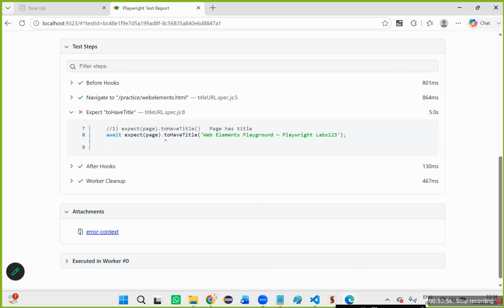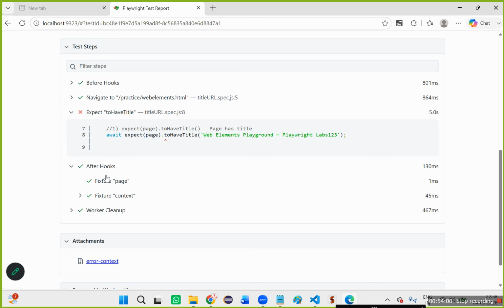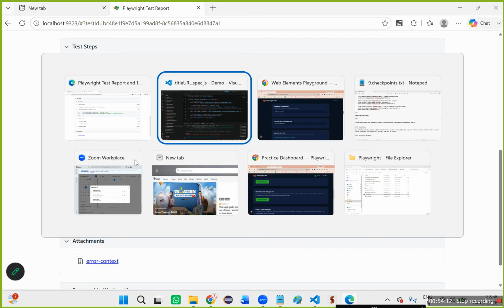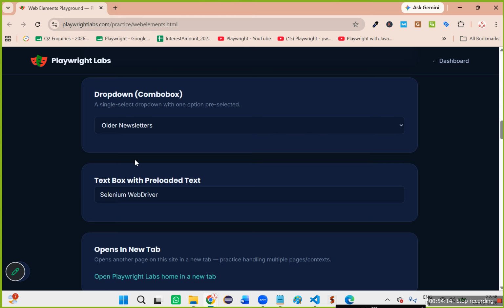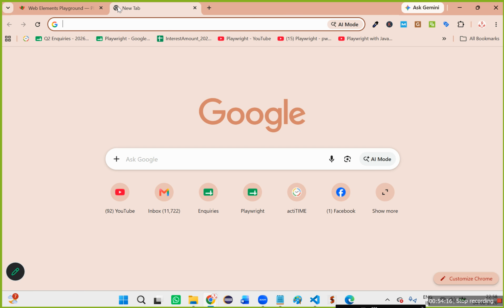Is it executing the next set of lines here? No. It is completely skipping out from there. That is called hard assertions. Whatever we have seen till now are completely hard assertions.